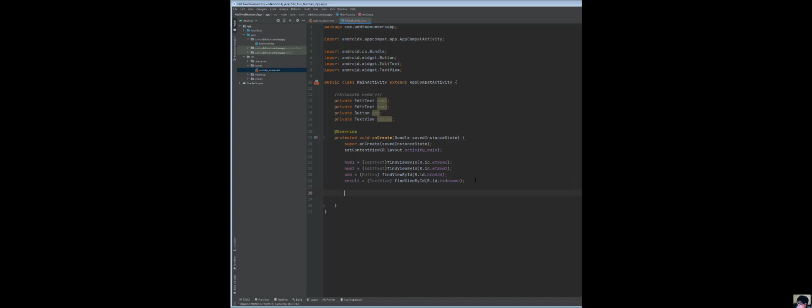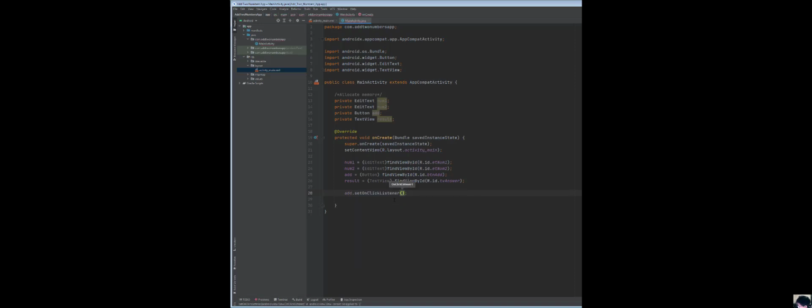We need to create a button action so that when we click on the add button, it listens, takes the two fields, the numbers that you add together, and outputs them to the text view. So that's what we're going to do. We're going to take the add, and anytime you add a dot, you're telling the next thing to set an on click listener.